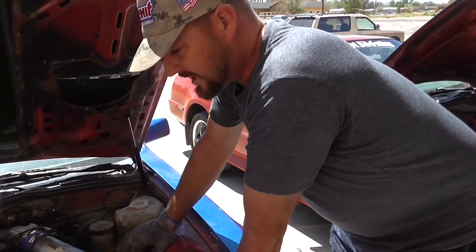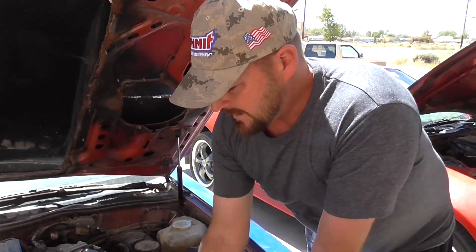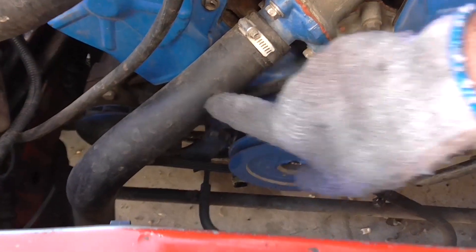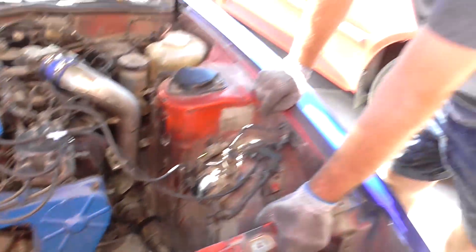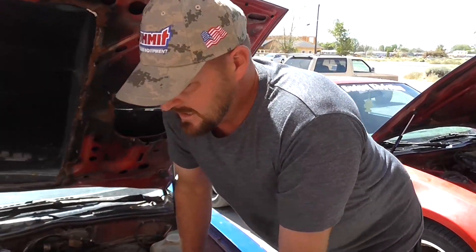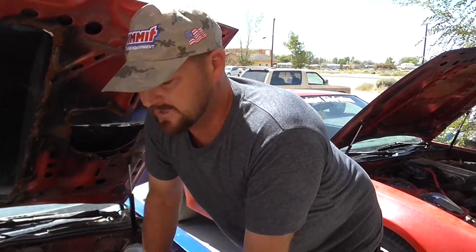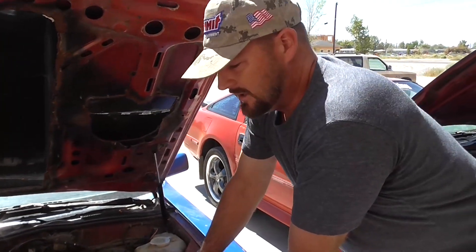There's a lot of stuff I didn't need — I didn't need air conditioning, I didn't need power steering for this car. My engine is just running the water pump and the alternator off the crank pulley. The air conditioning, air pump, and power steering pump — and a bunch of other clutter — were all removed. That makes a lot more room for an intercooler.